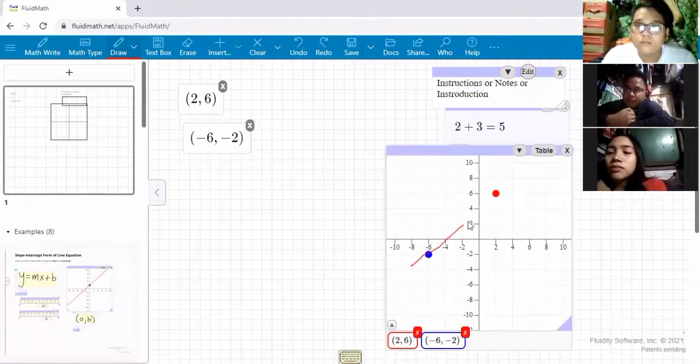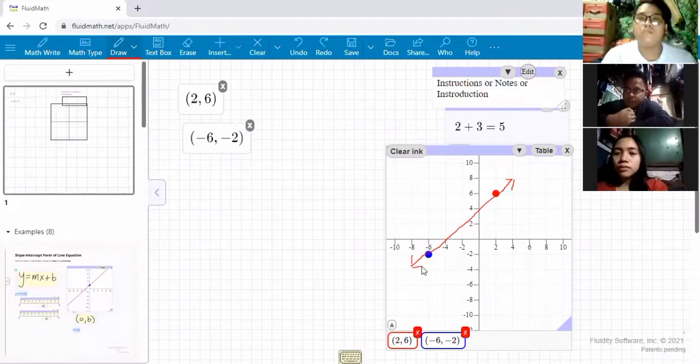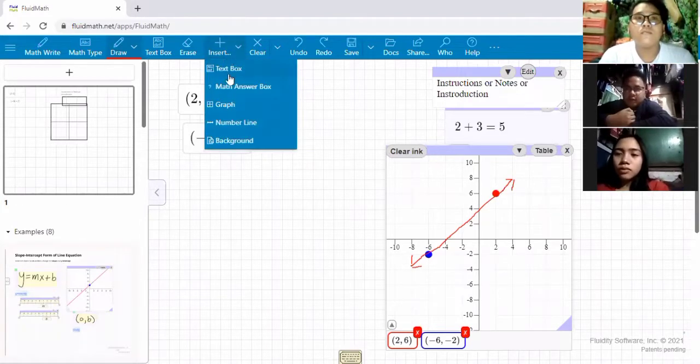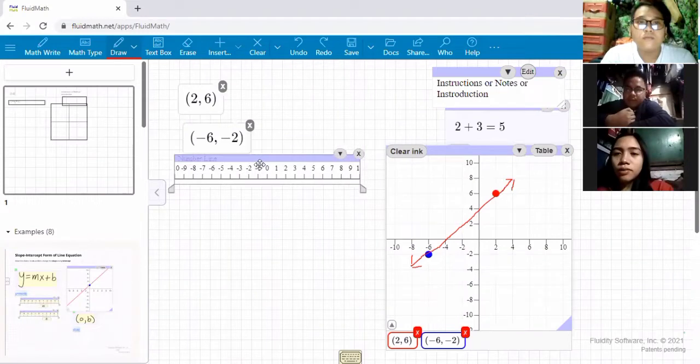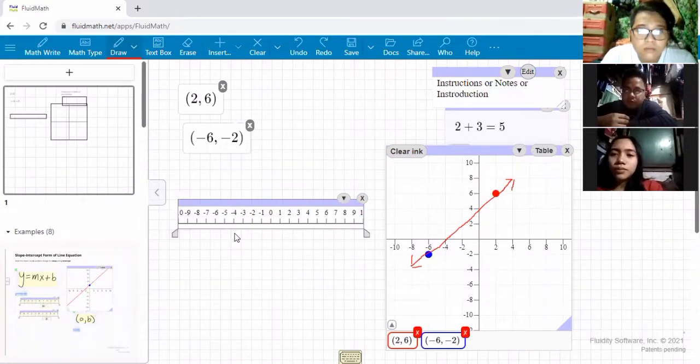Anything you draw that involves the graph, you can definitely do with these functions. In insert, again, there is also a number line. With the number line, you can use it in every lesson. For example, you need to plot negative 4 up to 3. We can do that using draw, and plot it there. It's that easy.